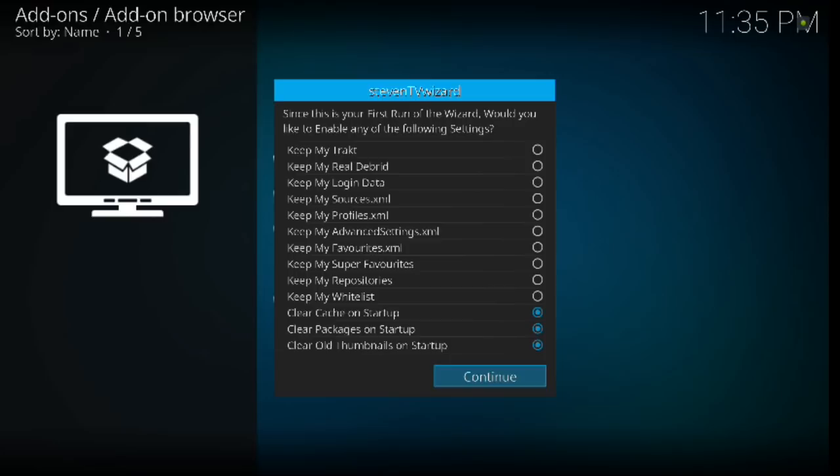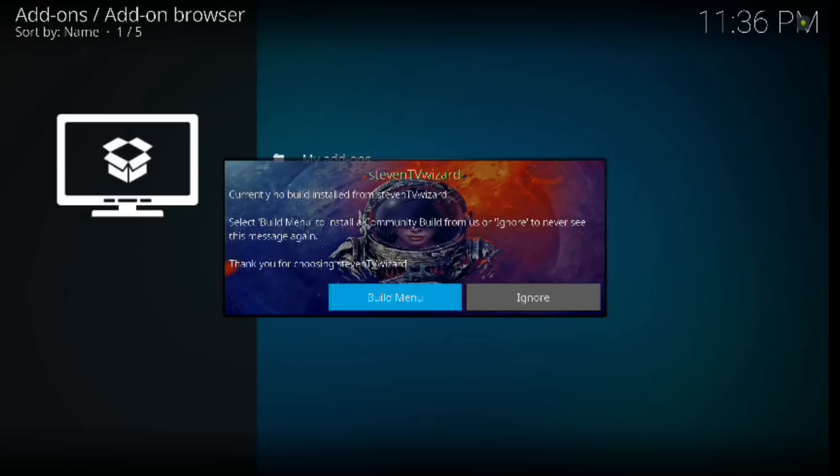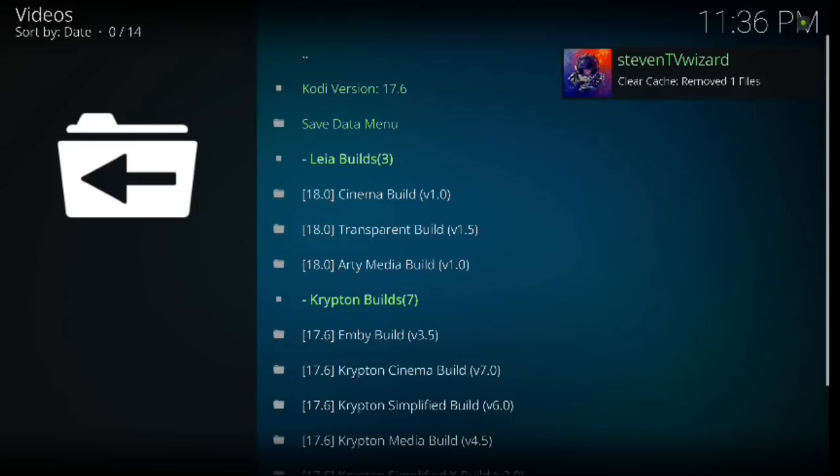I always check the bottom three, which are the most important for me: clear cache, clear packages, and clear old thumbnails on startup. The reason I do that is that way the system runs better when you click on the build from startup. If you click continue, the next thing that pops up is the build menu. You can hit ignore, but that's not going to get you anywhere. You can also do build menu, go ahead and click enter.